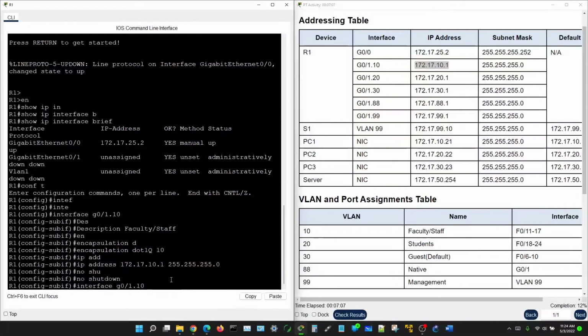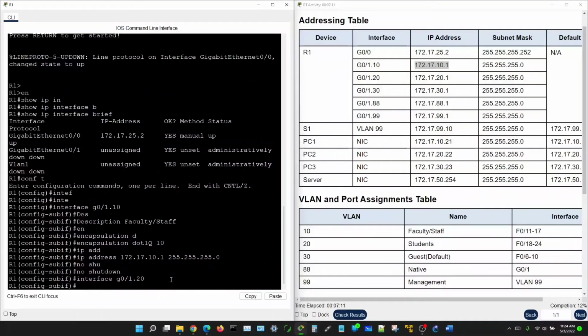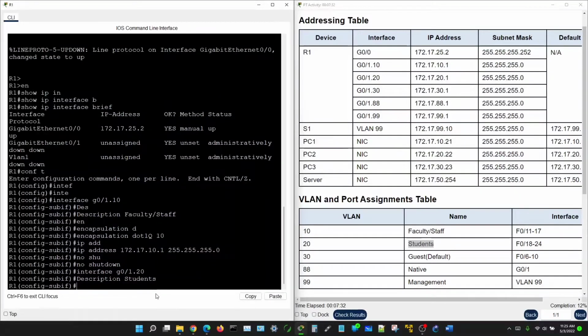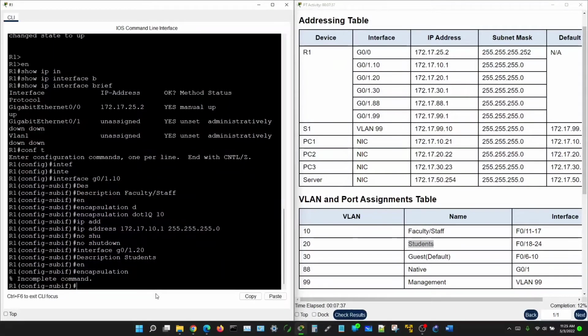Very well. Now let's go to VLAN 20. Sub-interface for that VLAN. The description will be students. I like to add descriptions for ease of troubleshooting later, because it's going to happen eventually. Alright, encapsulation.